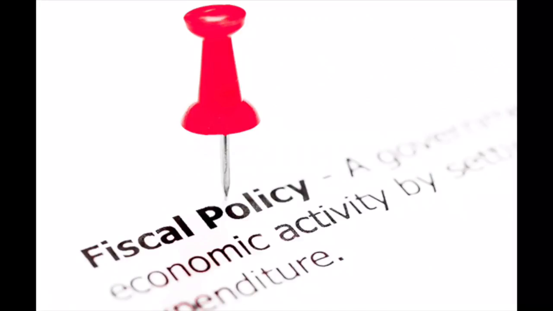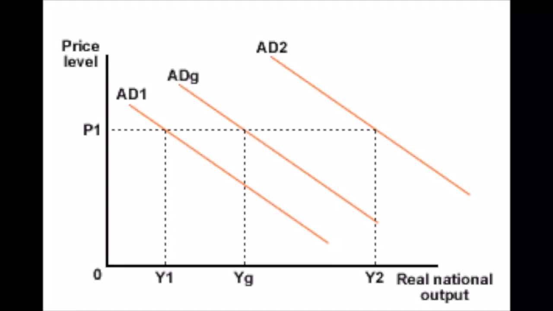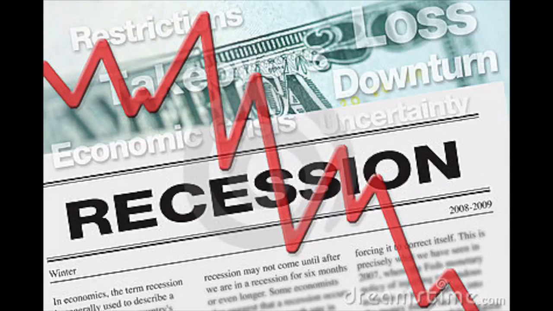When evaluating fiscal policy, you need to look at how it depends on the size of the multiplier. If the multiplier effect is large, then changes in government spending will have a bigger effect on overall demand. Fiscal policy is most effective in a deep recession where monetary policy is insufficient to boost demand.